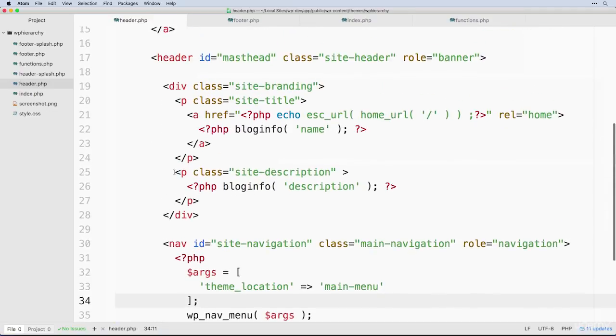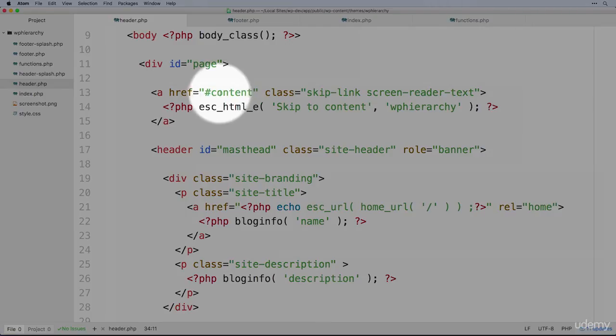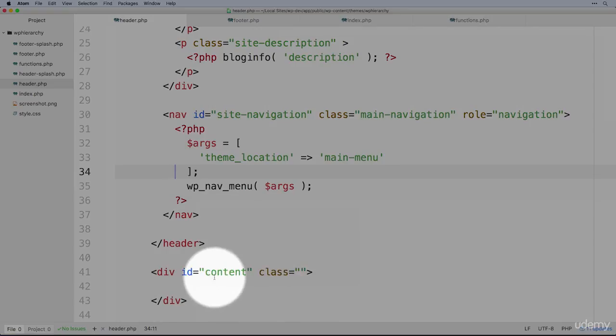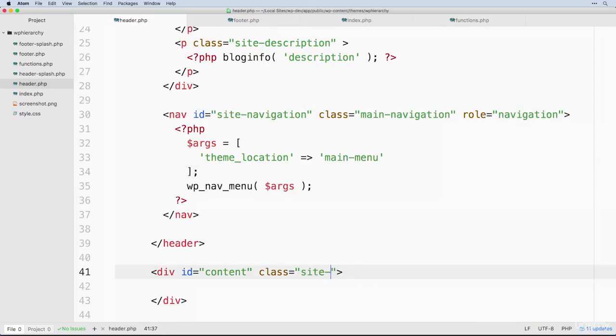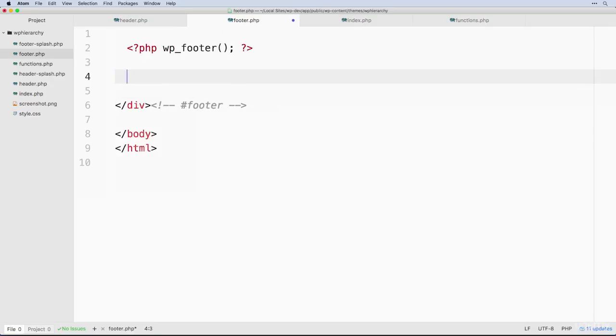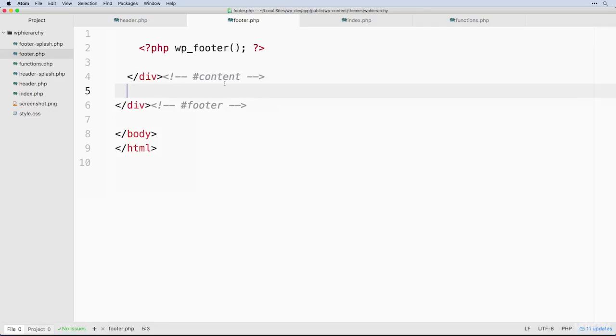So remember how we created this link up here that is going to, here we go, jump down to main content, skip to content. Well, boom, that's where it's going to drop us, right down to here, and we'll call this site content. And then again, that closing div that I just deleted, that needs to go here. And we'll copy this comment over and just say that this is the closing of the content. And this is helpful because you might not know exactly where you are, what's been opened in the header. So nice to know in the footer what you're closing out there.